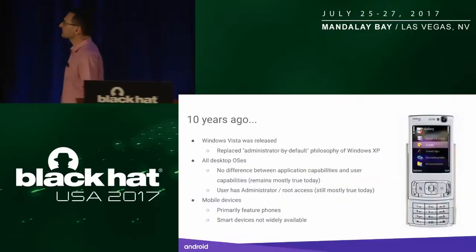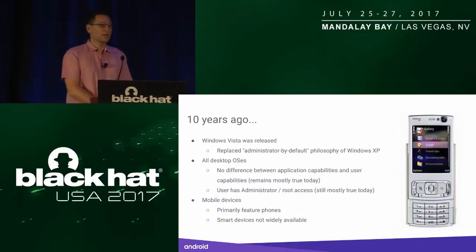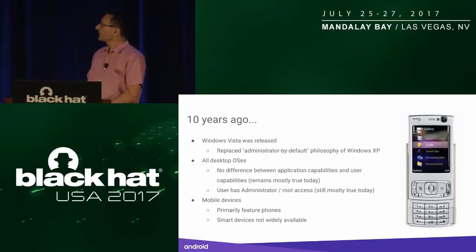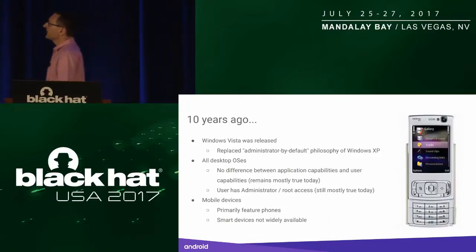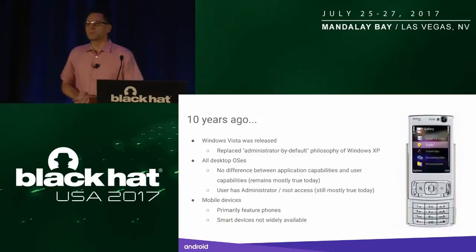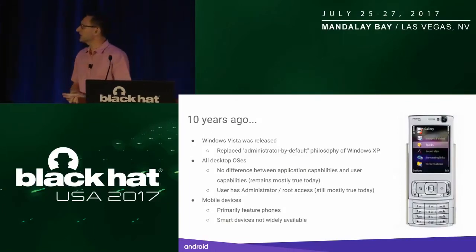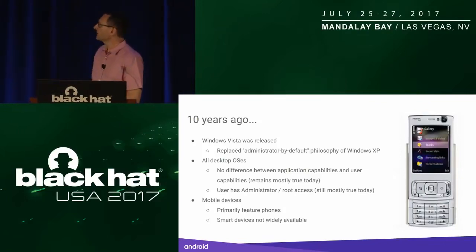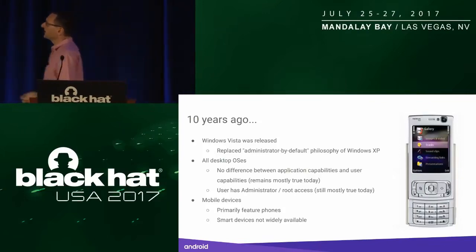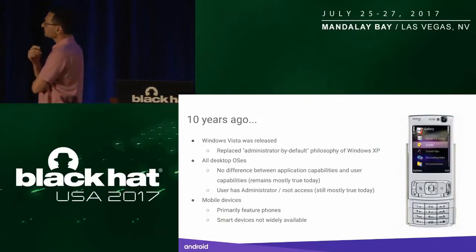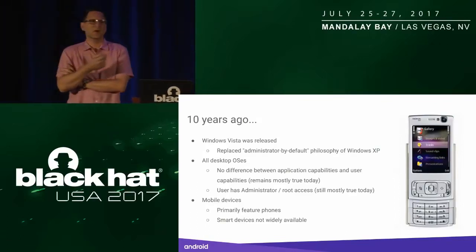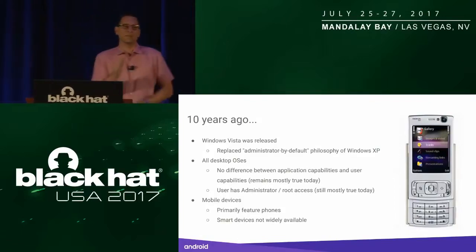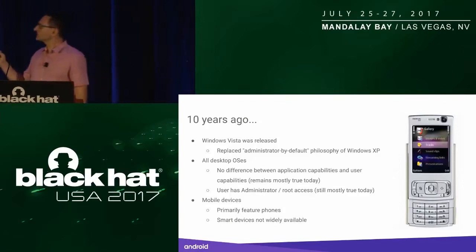Where were we at? 10 years ago, we were in a really bad place, to be honest. Windows Vista was released. It was actually the first operating system that got rid of this concept of administrator by default. And in addition, on all the desktop operating systems out there, there was no true difference between what the application could do and what the user could do.